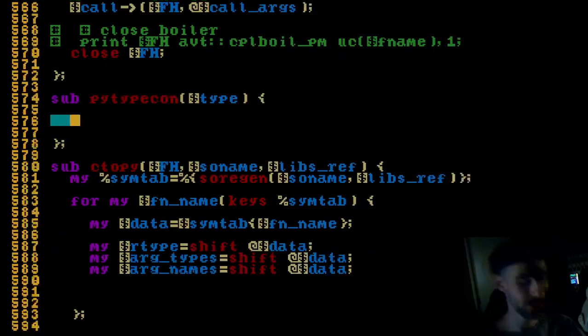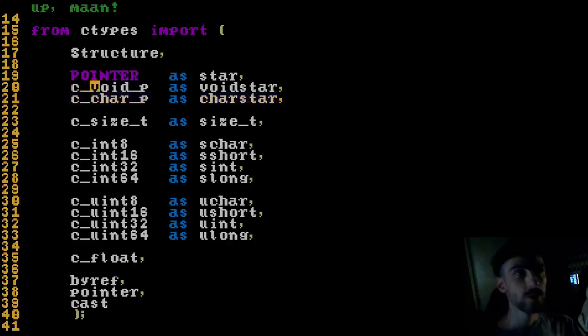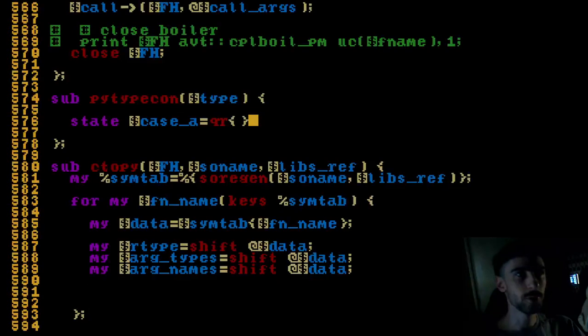That's not fair. Anyhow, what I'm going to do is just do this with a straight up state and be done with it. Let's just say case A, because this is going to be fairly straightforward. Basically, void star and string, we can just straight up convert like this.